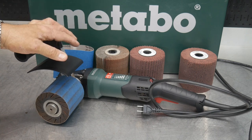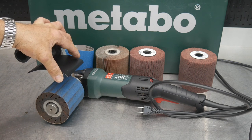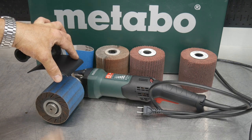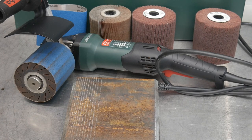You can strip paint from a body panel, no problem at all. Just like any other sander, it will do a great job at removing finishes off of metal or even off of wood. It'll do a great job stripping wood as well. But one thing that people don't realize is you can just take nice rusty old construction steel and put a pretty decent finish on it. In fact, that's what we're going to do right now. So let's try it out.